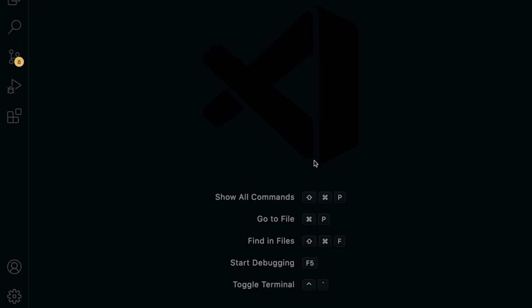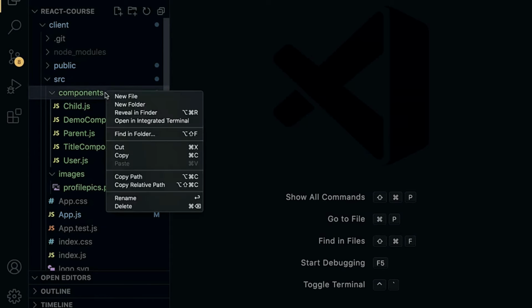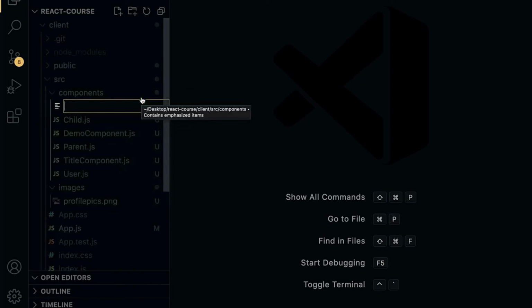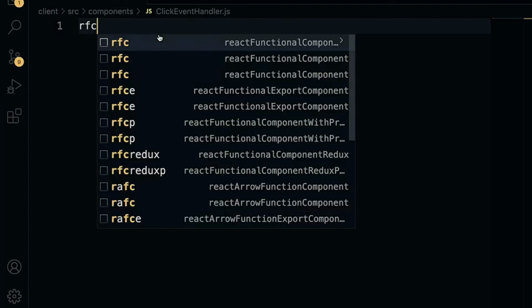Alright, let's practicalize it quickly. Open up the Explorer. Right within the components directory, we are going to create a new component, and this will be called clickEventHandler.js. RFC to generate the functional component.